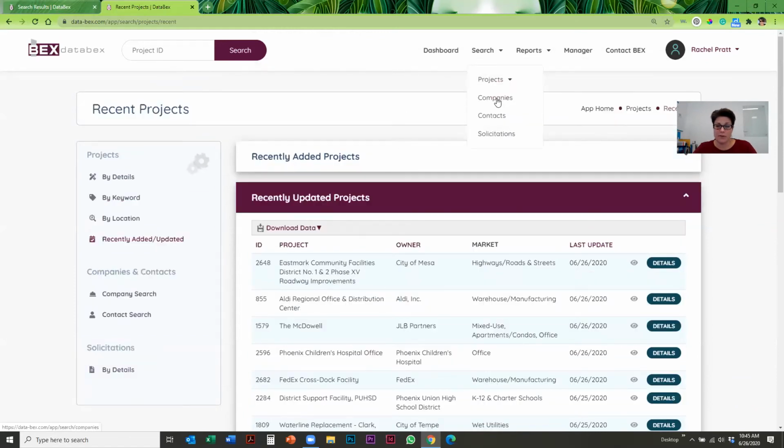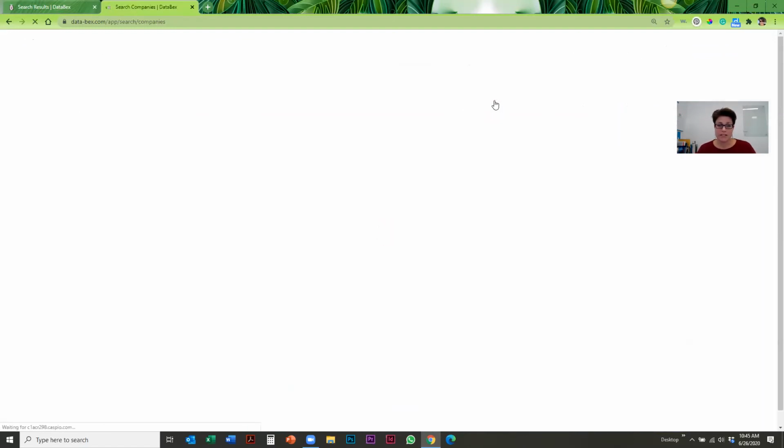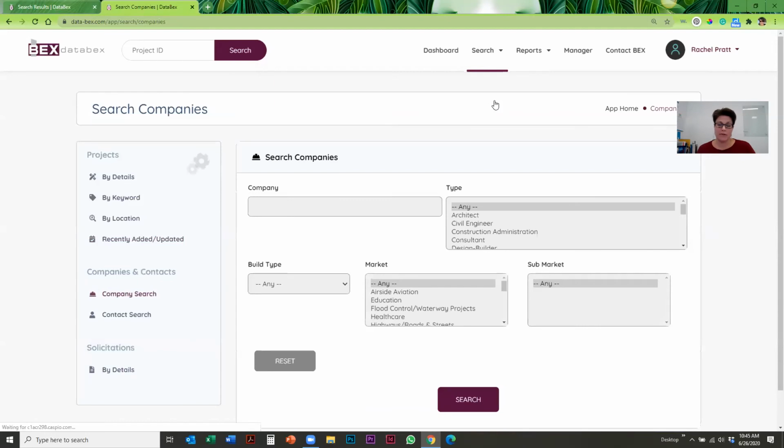Now we've covered all the project searches. I'm going to go into a company search. This is a relational database, so you can get to companies from projects and projects from companies. But the searches will give you the results that you're looking for in that specific search.